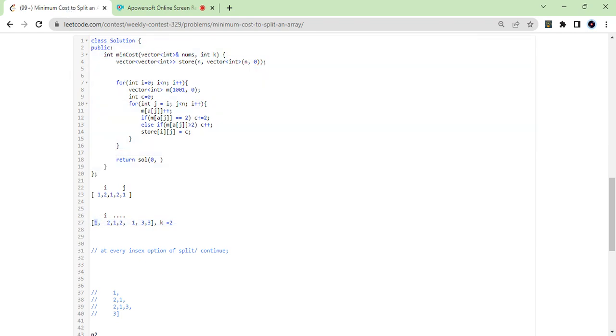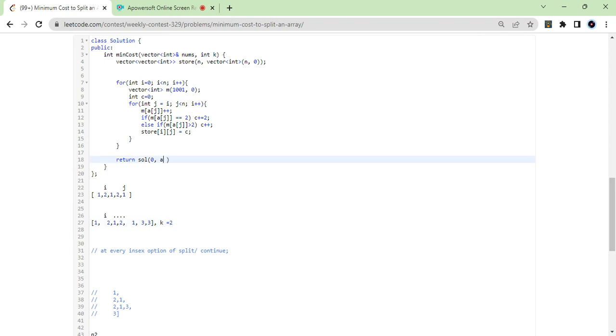You will start from the 0 index, keep on traversing, choose any index, you will break at this, and you'll say that this is the subarray I'm taking. Then you start from the next index and say break at this point. You can break at any point, so you have to choose every possibility. Break at this point, send answer for this one, break at this point, send answer for this one, and then you need to return the minimum. And the nums array will be passed.